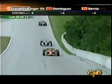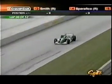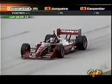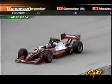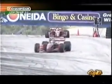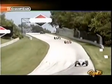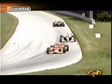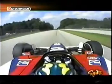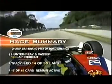Mario Dominguez in the Urdez car. He's got Oriol Servia right behind him. That's for 10th and 11th. Here comes the Gulfstream PKV car. Jimmy Vasser had gotten himself back on the lead lap, making his second green stop. And his teammate in the Nextel car, Roberto Gonzalez in the 21. He will stop. Servia, meantime, on the button. Spirifico in the 14 car. Back in 14th spot. Ryan Hunter-Reay and Vasser.